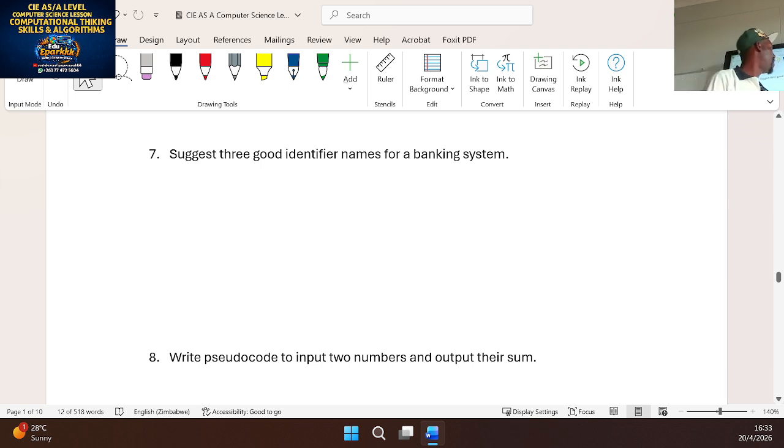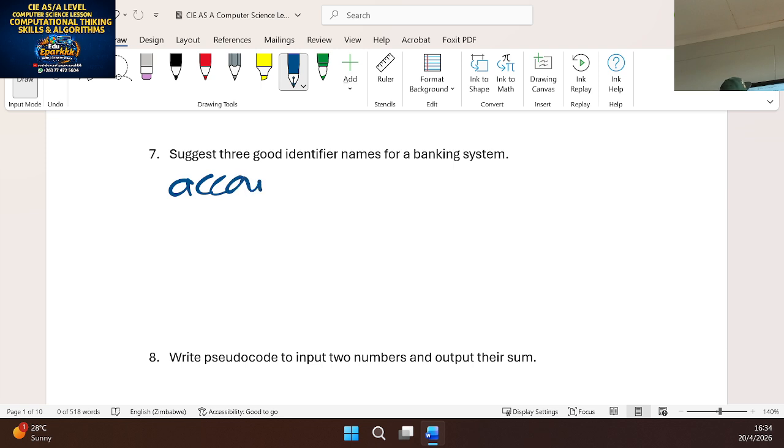Suggest three good identifier names for a banking system. Within a banking system, one might own a bank account. So you might need an account number, and within your account, you might need to know how much money you have. So we can talk of account number.